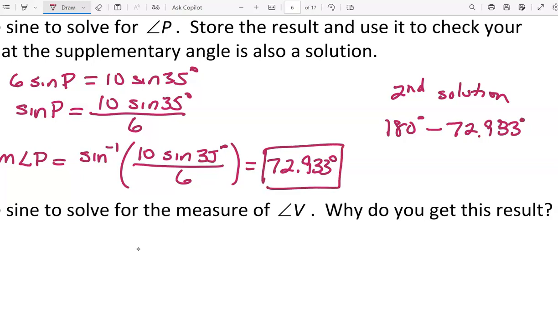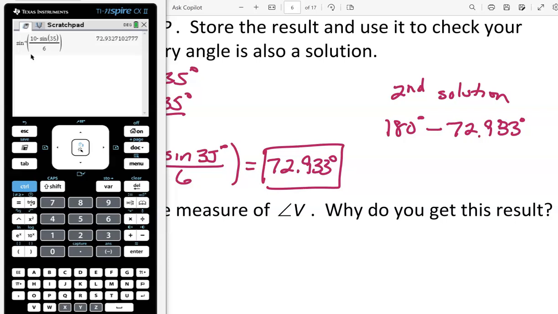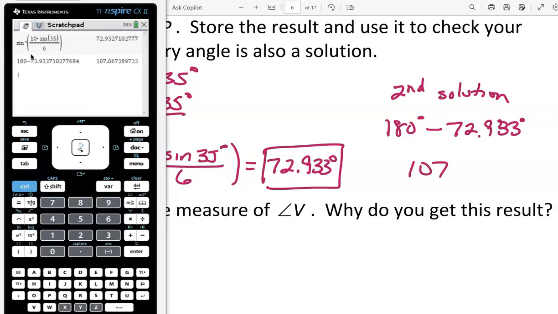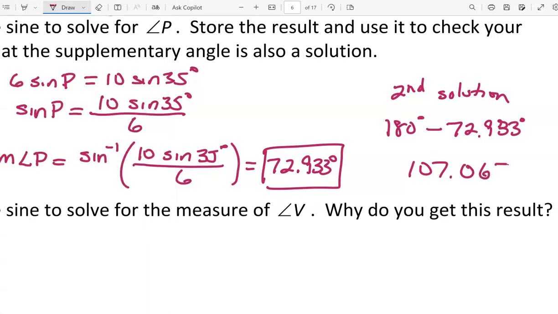But what I'm going to encourage you to do is to use your calculator's answer feature to do that subtraction. Don't retype. Just write 180 degrees minus, and then the answer, which you can find by control and the negative sign. Or you can just type the letters A and S and it'll do the same thing. And that will give us 107 degrees, 0.067. Remember, we're going to typically round to 3 decimal places. If you want to set your calculator on fixed 3, you can. If you're taking another course where you're using your calculator, you may want to just leave your calculator on float.